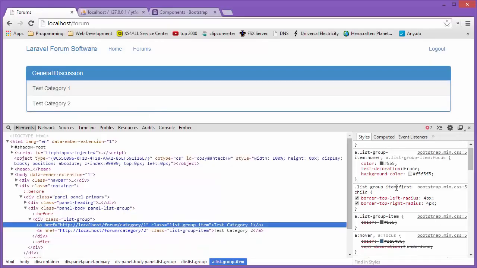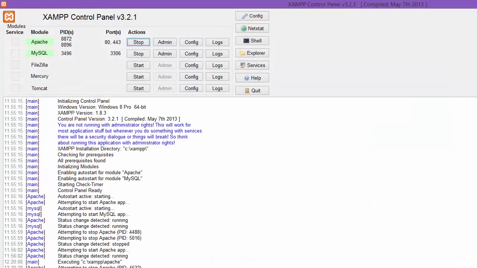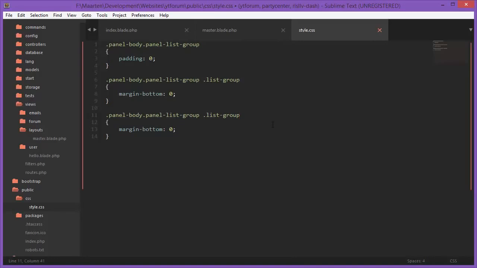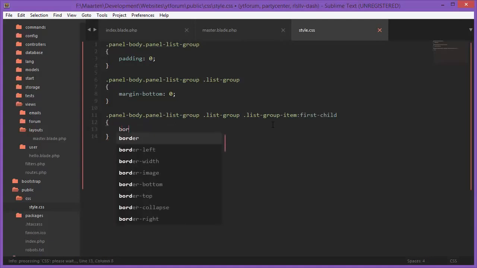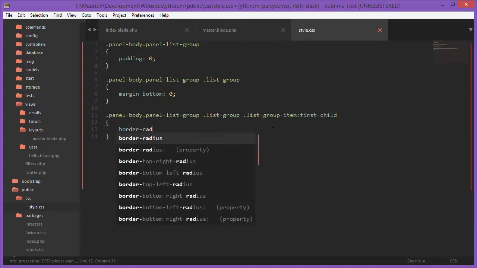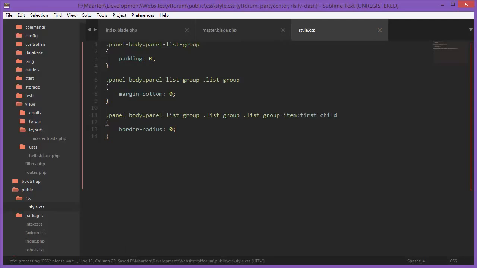What is it? List group item first child. No, this one. List group item. List group, sorry, dot list group item first child, border radius of 0.